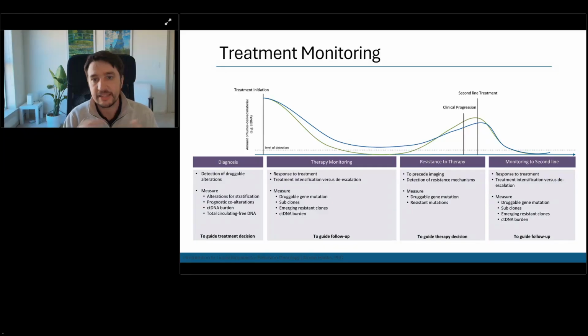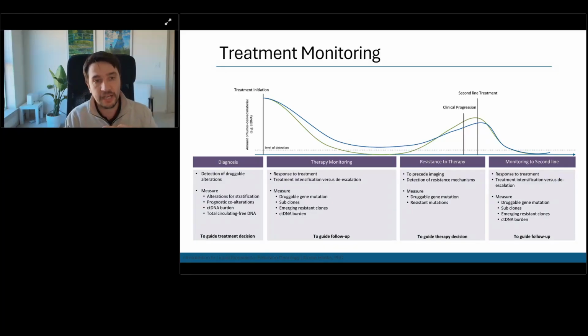So on the green line, let's assume this is an important cancer mutation that we see there, and this is the circulating tumor DNA we detect. You see that this even drops below the level of detection. And now there are a lot of studies ongoing in very different settings, like can this be used as a biomarker to change the treatment, for example, to de-intensify the treatment? Might there be other treatment strategies that we can use when we are no longer able to detect circulating tumor DNA in these patients? All of this is currently researched.